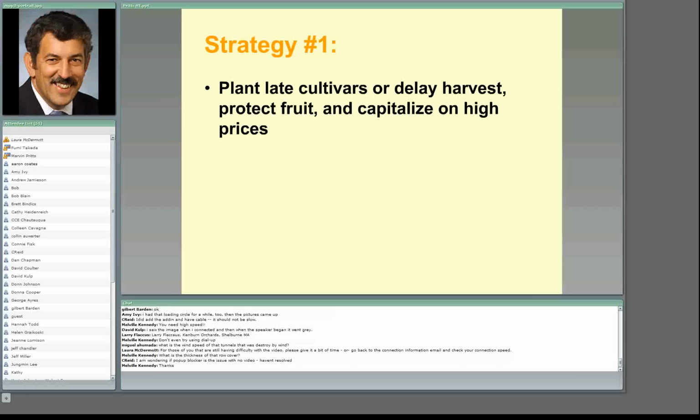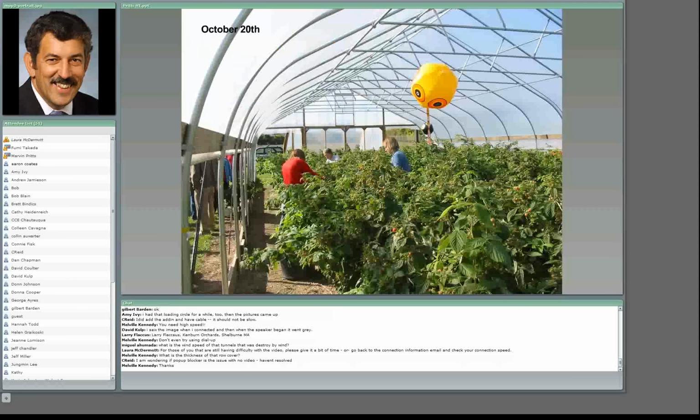But when you go to a high tunnel, the tunnels are much higher, and you get ventilation, and the temperatures don't climb to nearly the level they would in a sheet of plastic over a low growing plant. So the first strategy is to look at these cultivars of raspberry and actually maybe even try to delay harvest, which we would never do in the field, but to try to get fruit later in the season from when it's normally available. So here's one of our tunnels, and it shows a crop of Heritage raspberry being harvested.